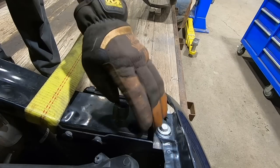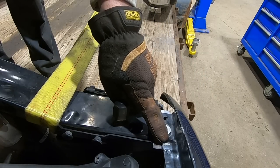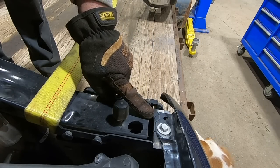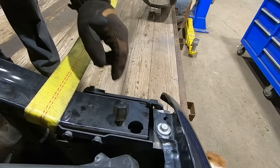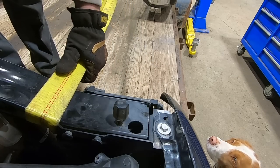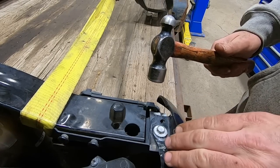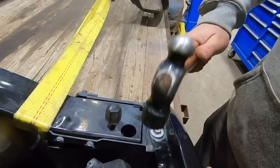Oh, easy peasy lemon squeezy. I think we'll just tap that down a little bit and should be good, Duff. What do you think? Give her once over. Give her your stamp of approval. Good deal. God, that works slick. I think that deserves a sandwich. Hopefully smashing it flat will keep it from wanting to buckle when we release tension.